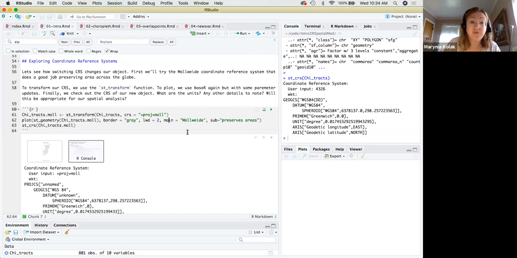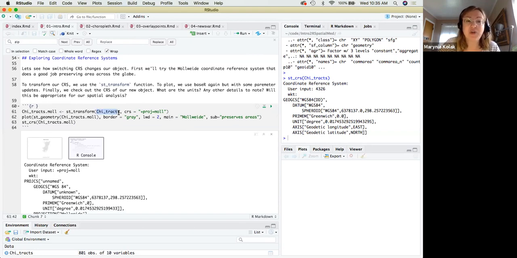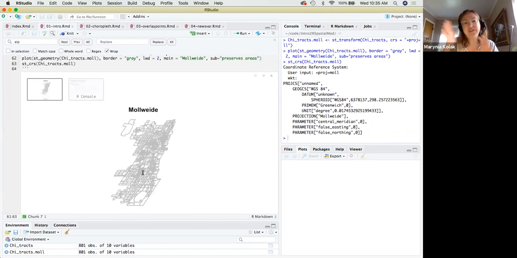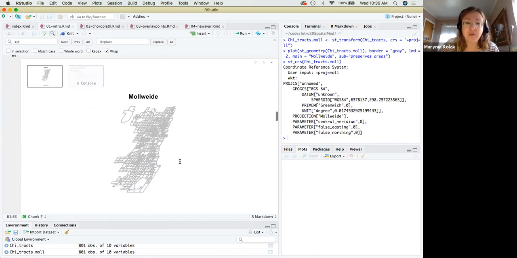We use the st_transform function. You essentially just pass the spatial object, and then type in the coordinate reference system that you want to project to. In my version, and I've spent a lot of time trying to figure this out, when I run this, I get a plot that looks like this. We see this sideways-looking city of Chicago. This is not the city of Chicago that we're familiar with. However, this is more true to the actual view of the city on the actual planet. There's a disjoint between how we think of things and how things actually are. The areas are preserved, and so on.